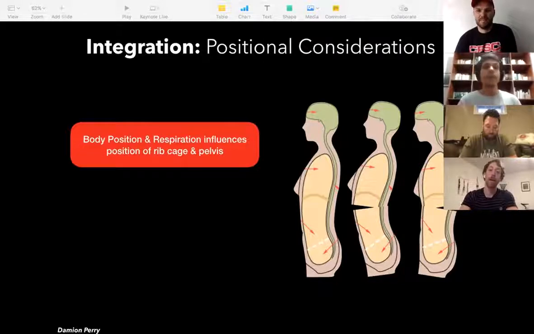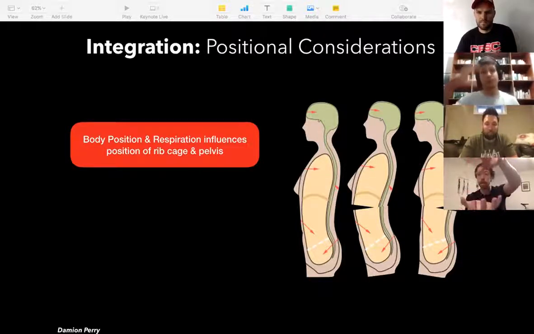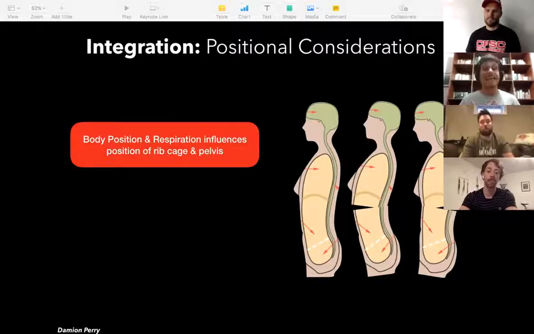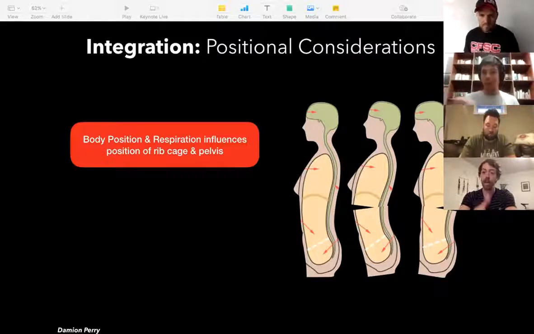So, body position, right? If you've taken the CFSC course, we have an entire motor control section in which we talk about orienting what's going on with our rib cage and our pelvis. So I have like a bowl here and a bowl here. We want things to stack on top of one another. Body position and respiration influence the position of our rib cage and pelvis. So I have 3 different bland people over here. One of them is in a quote unquote neutral position in the front there. Secondly, we have someone who's opened up on the front side. And lastly, we have someone who's opened up on the back side.